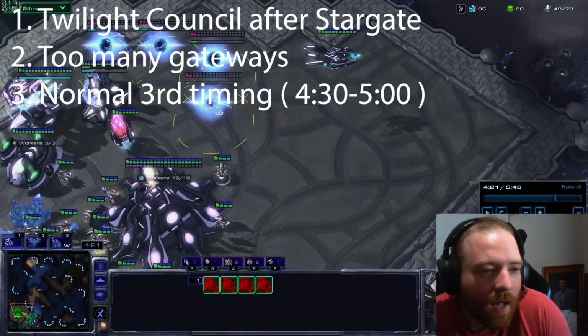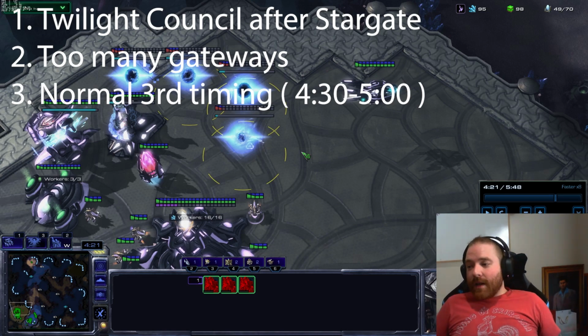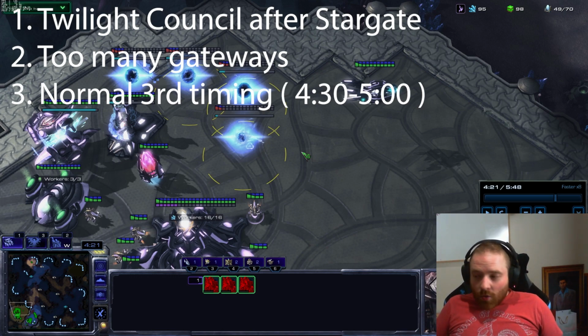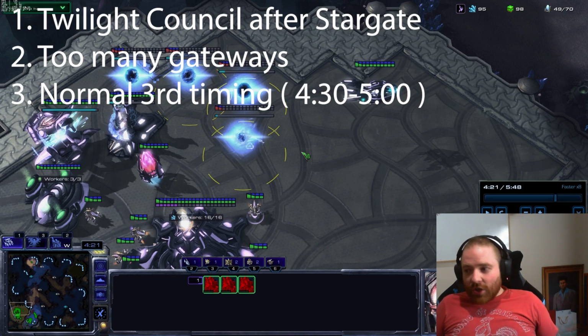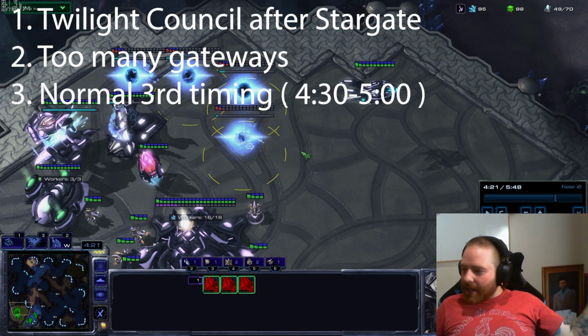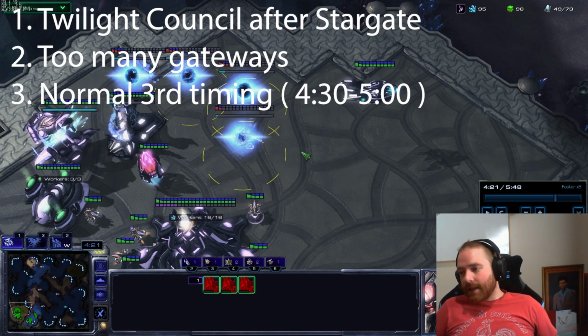Now, coming back here, we now know, because I've talked about it in previous videos, the correct number of gateways per base. When you see a Protoss on 2 bases, what is the normal amount of gateways? 5. How many should they go up to once their 3rd base is established? 7 to 8, and then as it gets later, they can go up to any number they want. It's not uncommon to see 10 plus gateways in the late game.